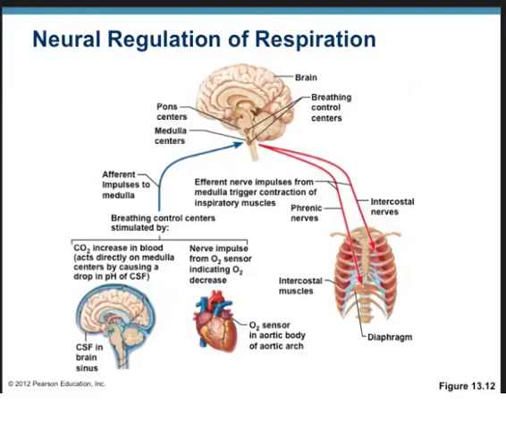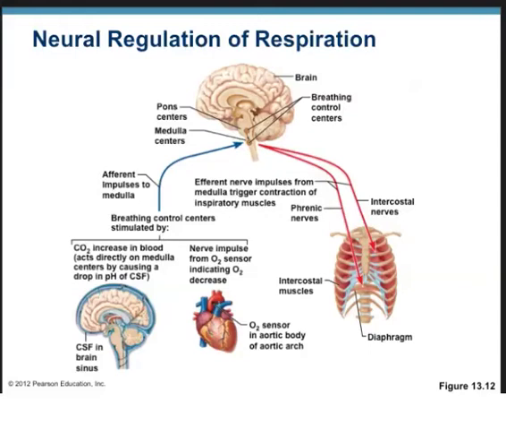There are also neural centers that control the rate and depth of breathing that are found in the medulla and the pons, which remember are part of the brain stem. The medulla sets the basic rhythm of breathing and has pacemaker cells that are self-exciting, and this is what we call the inspiratory center of the brain stem, while the pons appears to smooth out the respiratory rate. So it's a modulator of breathing rhythm.